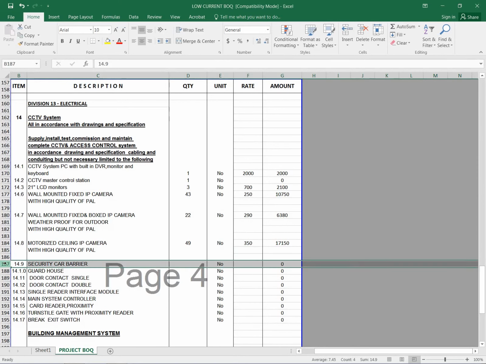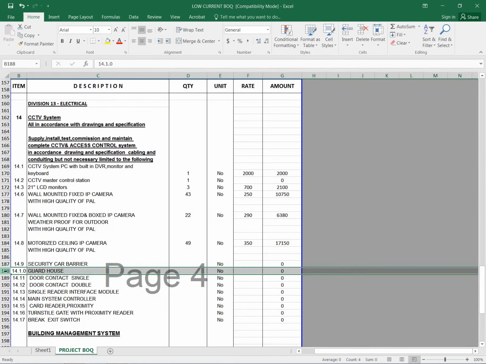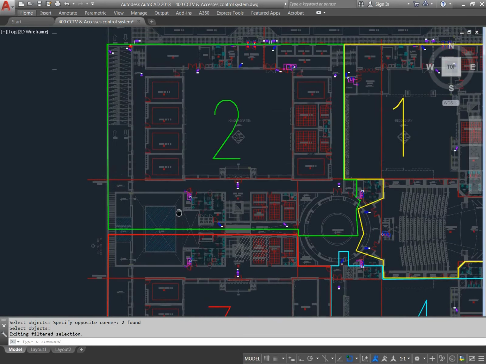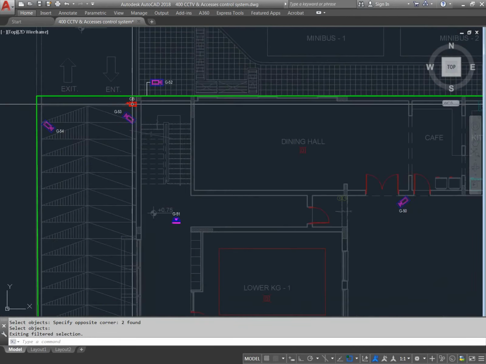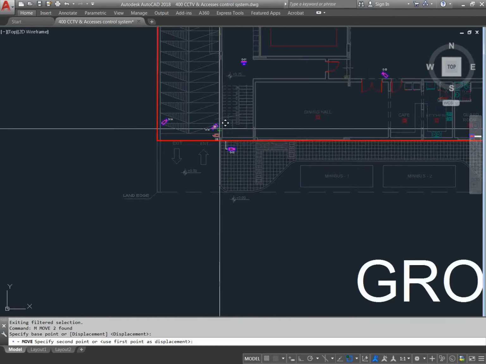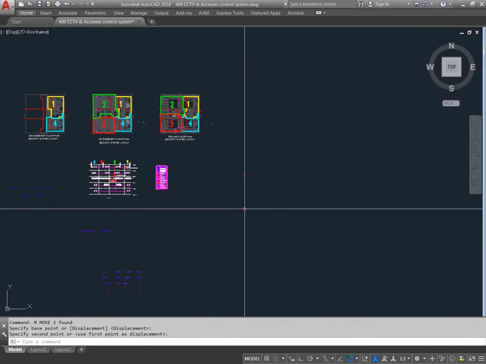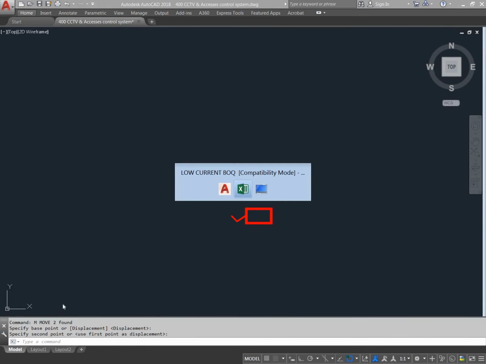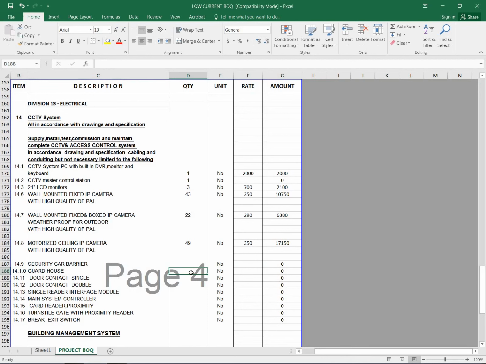And security car barrier and guard house. I can come here. We have here only one car barrier and one here is a car barrier. If I make the move command and then I want to remove this outside the car barrier, these two only car barrier we have. So I can write here for this car barrier we have 2, because we have 2 entrances only, 2 car barriers, or it will come maybe with the installation is 10,000 for each. So you can type here for this 20,000.